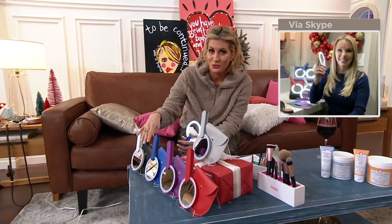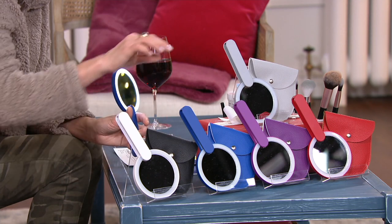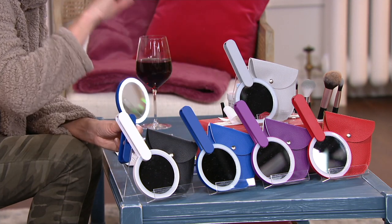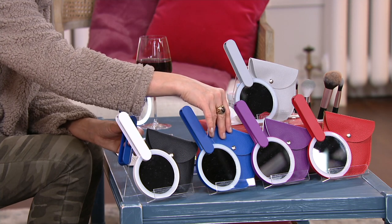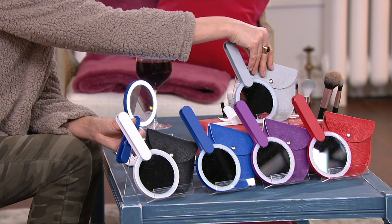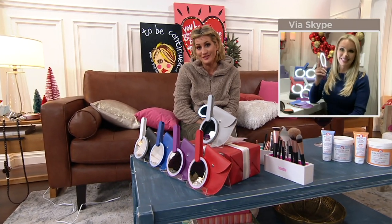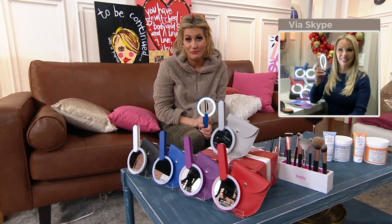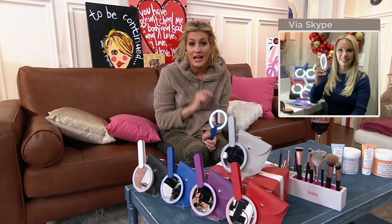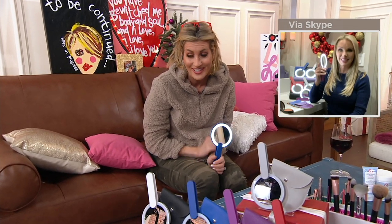We've had over a thousand orders. Colors are white with faux leather black case — the most limited — with about a thousand remaining. The mirror has no magnification, it's 1x, so it's perfect for seeing the real you and putting makeup on. Classic blue, orchid purple, red, and gray are all available. They're all guaranteed to arrive in time for Christmas gifting. Flash easy pay is available now until midnight — less than six bucks — and anything in this three-hour show is getting there at no extra shipping charge.